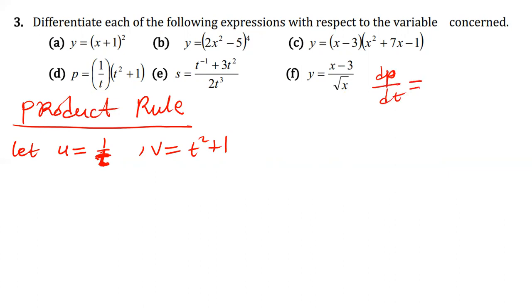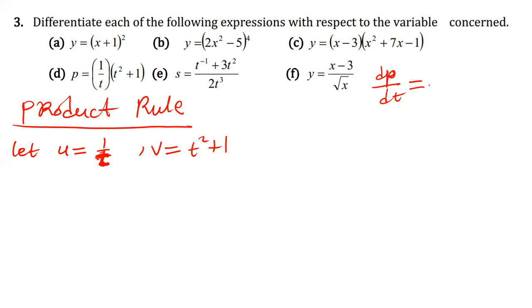will be equal to u v prime plus v u prime, still the same. I've switched them, but you still have the same answer. The only place where you don't have to switch them is on the quotient rule. For the product rule, even if you switch them and start with v or u, the answer will still be the same. But on the quotient rule, you can't switch them because subtraction is not commutative, but addition is commutative, meaning you can interchange the letters and still get the same answer.